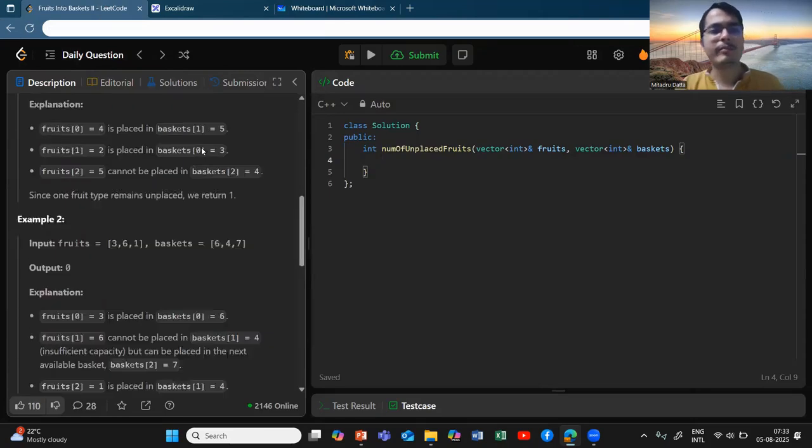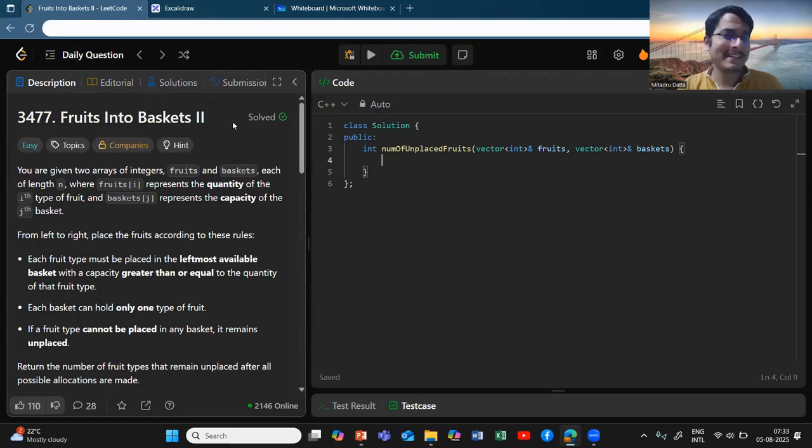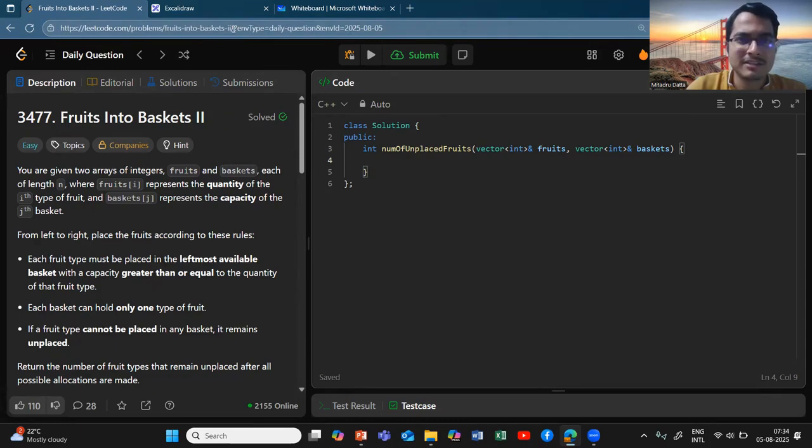There is another problem, Fruits into Baskets 3, I guess. You can go ahead and try it on your own if you already know the segment tree. Segment tree cannot be taught in just one video. There are range updates, range queries, a lot of things that you need to know. If that comes in tomorrow's daily challenge, I will try to use the template to solve it. For today's task, I will just tell you to learn the segment tree theory.